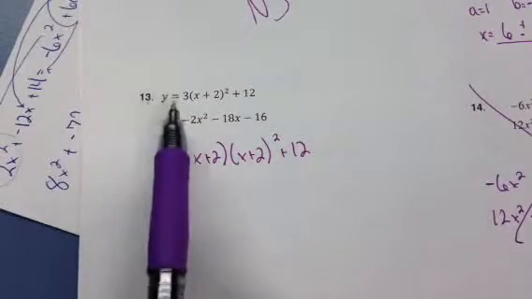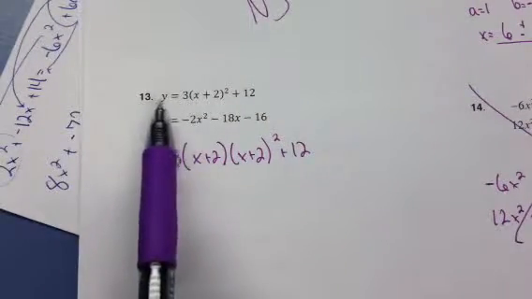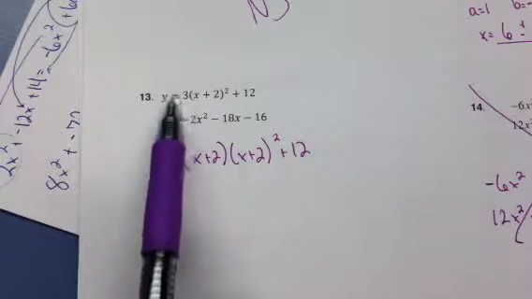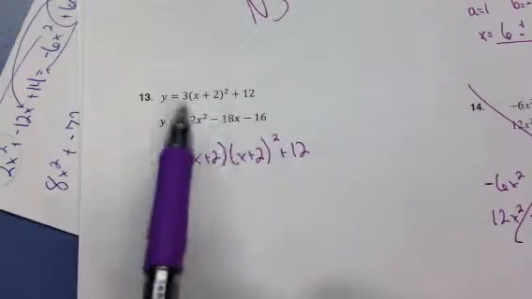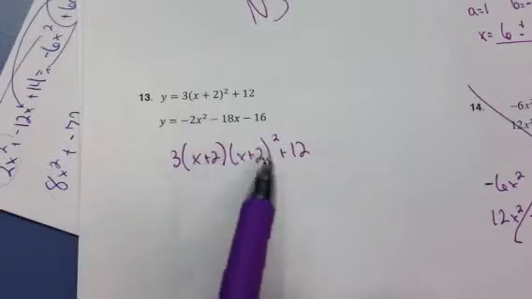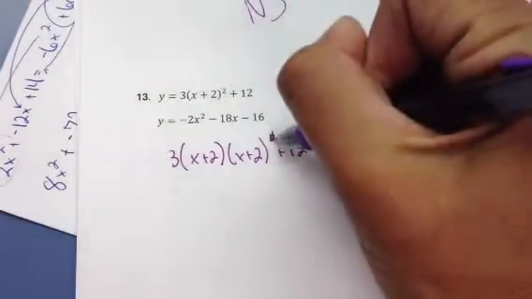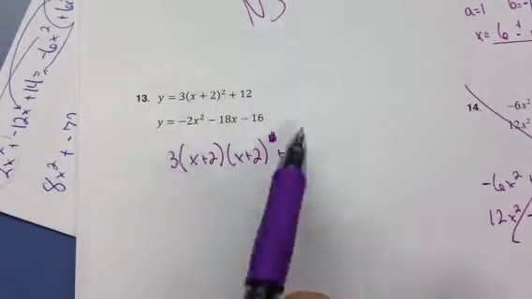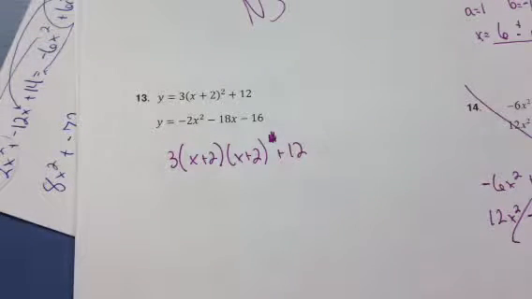On 13, I'm going to let you get this one going. You do have to do like we did on the front side, make this look like this. So, you know, there's 2x plus 2's, multiply those out. And get it into standard form, and then you can proceed. And again, the idea is use the elimination method. Put it in your calculator, see what your solutions are going to be first so you know what you're working for.